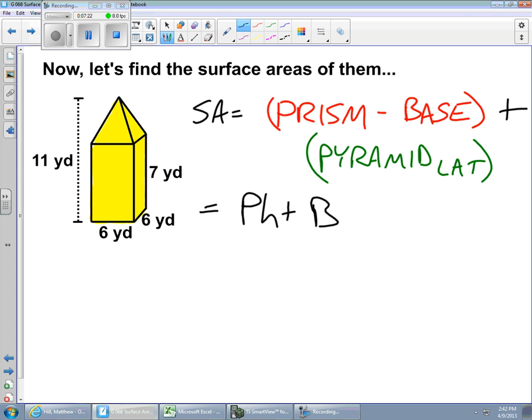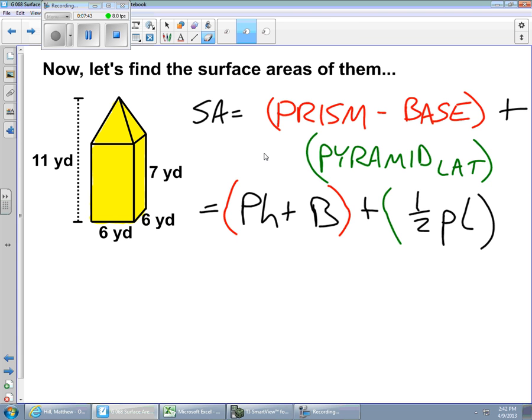Okay, but anyway, there is your information about your prism, plus what do you know about finding the lateral surface area of a pyramid? Okay, 1/2 PL, that's all. Yeah, there's a formula on there that has the plus B. Do we want the one that has the plus B? Now that would be the total surface area, including the base, and we've already decided that we do not have a base to include, so there's no reason to use that formula.